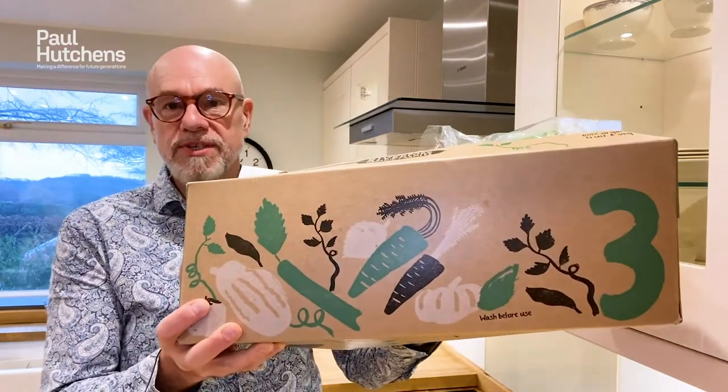This is quite an exciting one for me because when I set up my business back in 2006, I started doing a few environmental things. One of them was recycling, which we talked about, and the other was actually getting a local organically grown vegetable box, a bit like this one here as you can see.